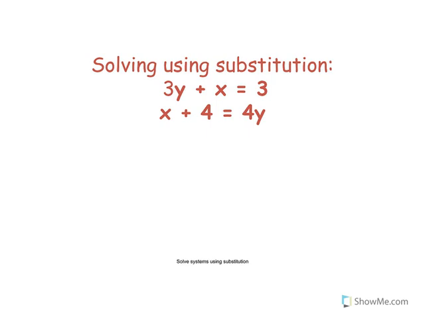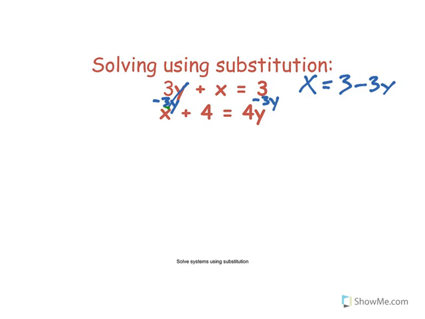Well, probably what I would do is figure out how I can solve one of these equations for x, right? Because both of the y terms have coefficients that are not 1. So if I want to solve the first equation for x, I'm going to just move the 3y. And we move terms algebraically by adding its opposite on both sides. So what I'm going to get is x is equal to 3 minus 3y, right? Because what's going to happen? This 3y and negative 3y will eliminate. x is equal to 3 minus 3y.